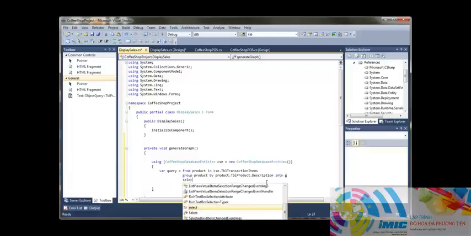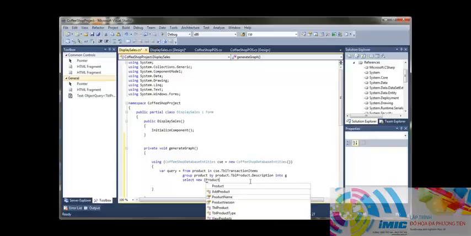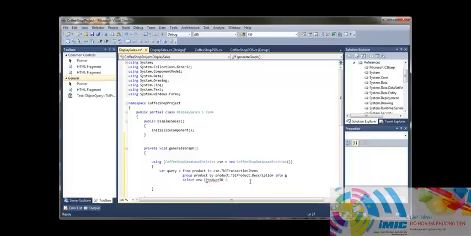When I've done that, I'm going to select, and I'm going to use a slightly different bit of syntax here. I'm going to say select new, so I'm going to make my own special class here. My class is going to contain the attribute product ID, and that product ID is going to have the key, so group.key, and the group.key will be description in this case. So that's just pretty simple.